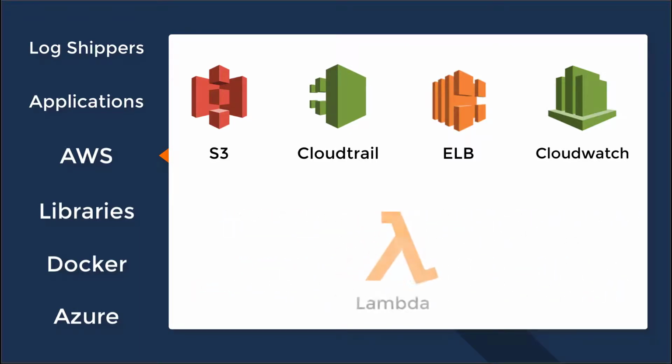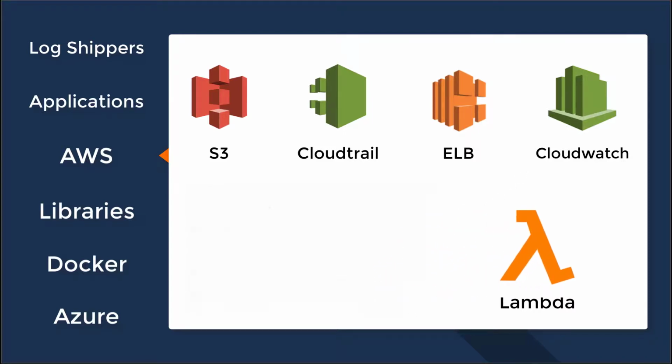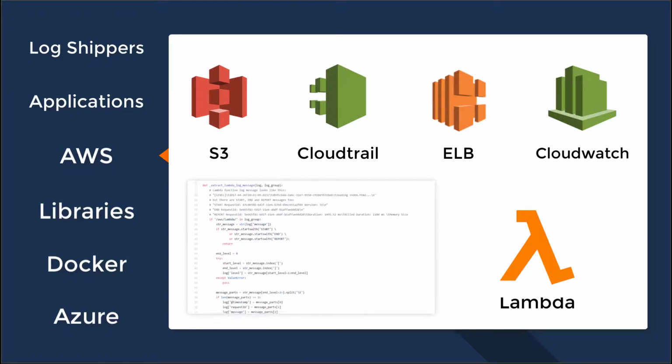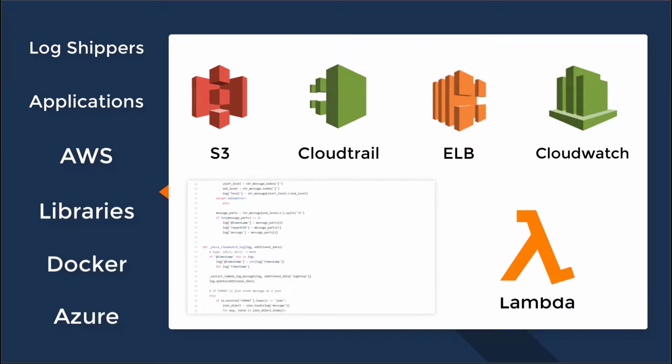You can also ship the logs using our Lambda shipper, which is more real-time compared to S3 since it will ship based on your CloudWatch logging rate. It does not require you to provide your IAM keys, as all configuration is done on your side. And the shipper is written in Python, so it offers more flexibility in case you want to have more control over what's being shipped to Logz.io.